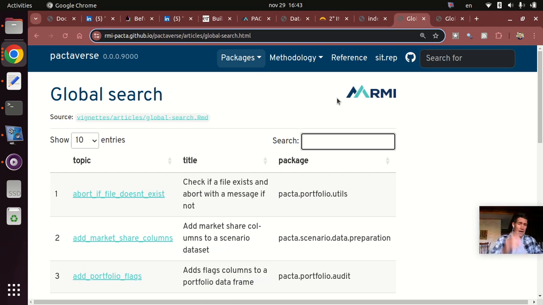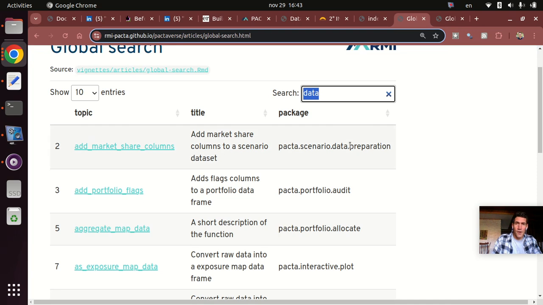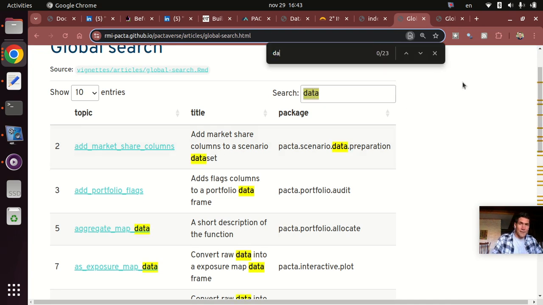If I'm trying to find something that relates to data, right, in this collection of R packages, I just type data in that box and see where data pops up, right? So it pops up, and what I care about is the names of the functions that I see here, to see if that makes sense to me, regardless of the packages, which are the ones here in the far right column.